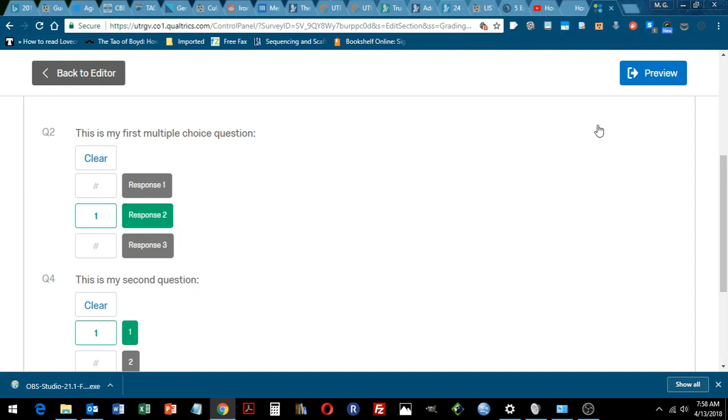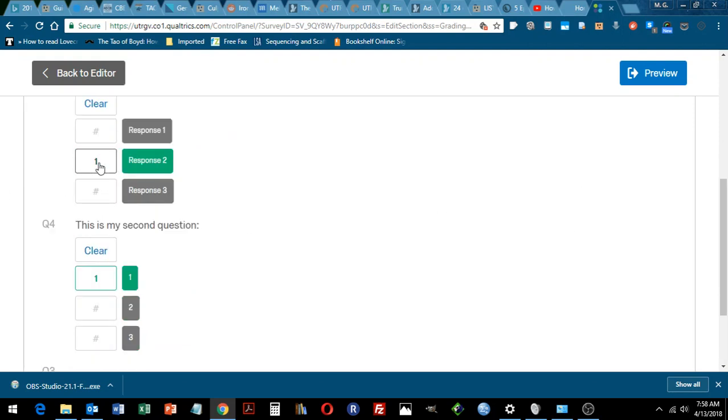And so that way, by going left to right, let's say each column represents a question: 1, 2, 3, 4, 5. I could have a column, in fact, I will have a column, Qualtrics will create it automatically, that sums up, totals up all of these responses. So I would know automatically student number 1 has a total score of, let's say, 2, because he or she had both correct answers. Student number 2 has a score of 1, or a 50, only one correct answer out of 2. Student number 3 has a 0, and so on and so forth.